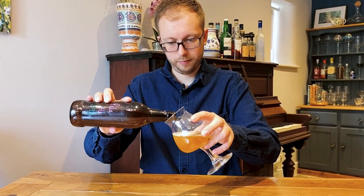I could just be lucky, but so far I've never had any issues when it comes to carbonating my Kveik yeast beers. They've always bottle conditioned. But it is, you know, a concern for some people, but I don't think it's as big a problem as what some people might make you feel.